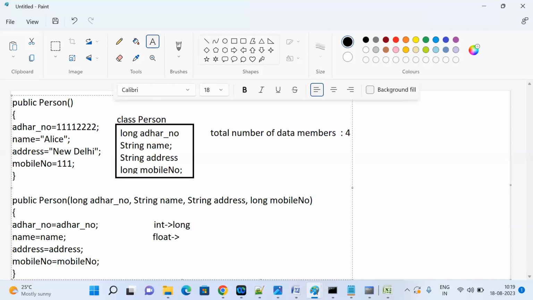And if there's a number even smaller than int, it is called byte.